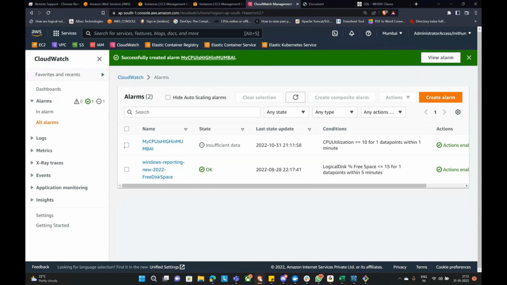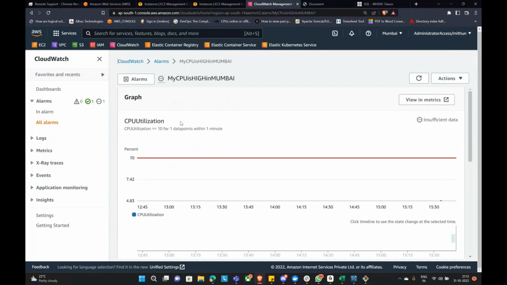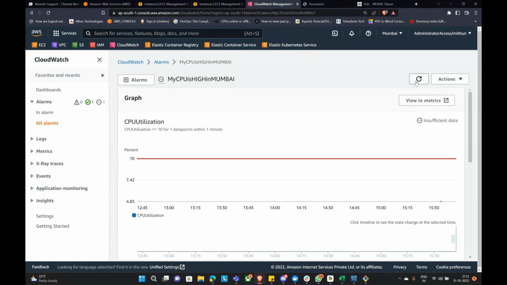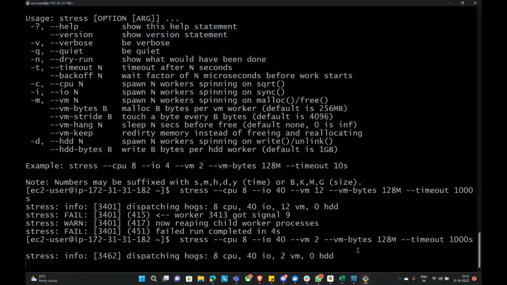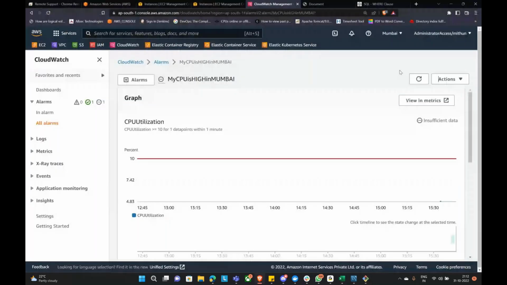So we'll wait for some time. Still our CPU is at 4%.